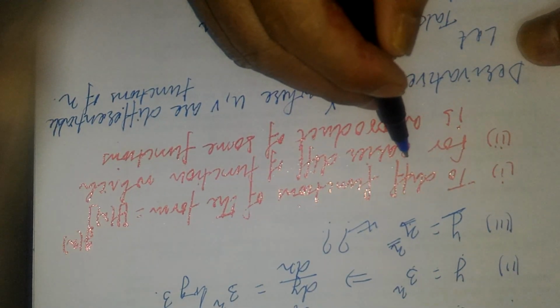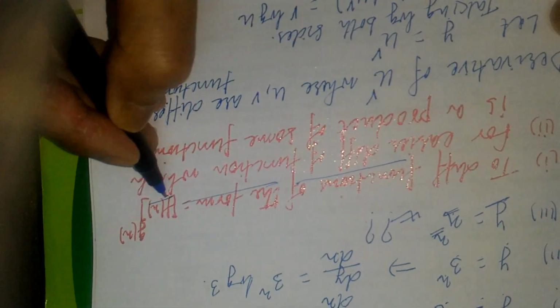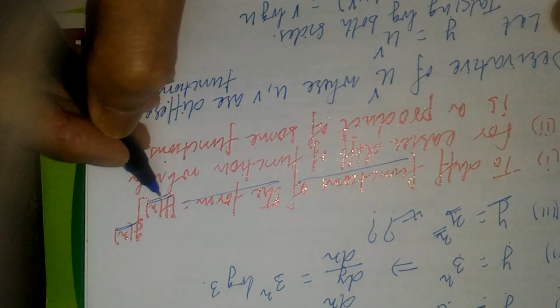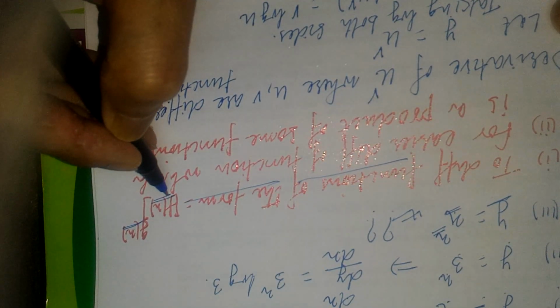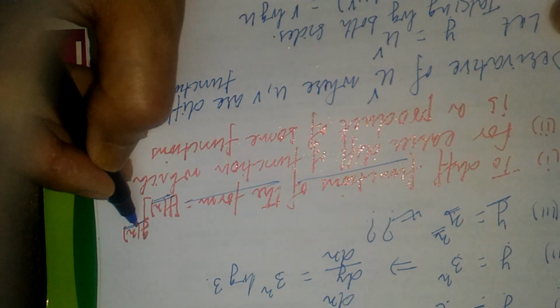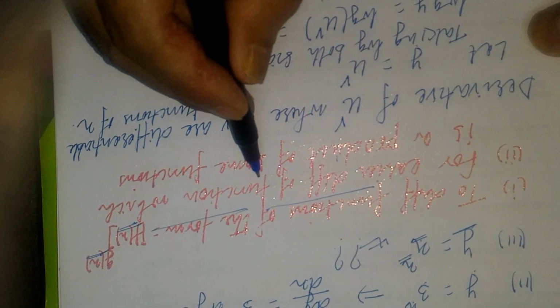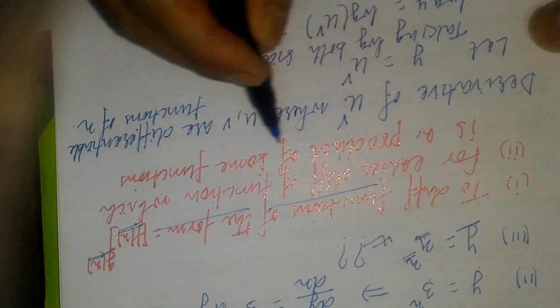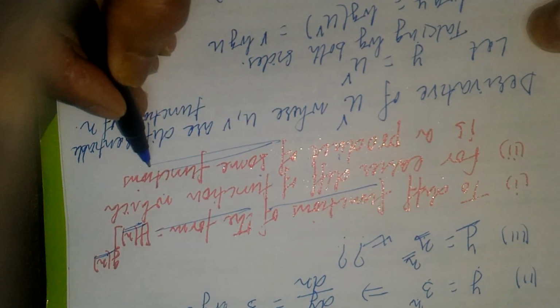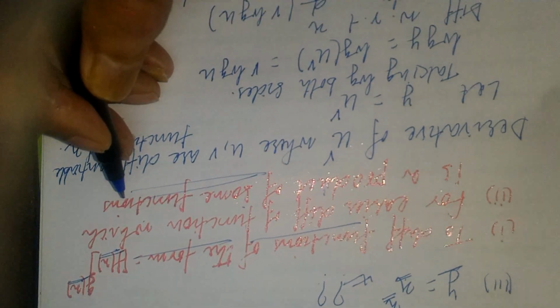So why is it required? To differentiate functions of the form f(x) to the power g(x), where the base is also a function of variable x and the power is also a function of variable x, we'll be using logarithmic differentiation. It also facilitates easier differentiation of a function which is a product of several more functions.